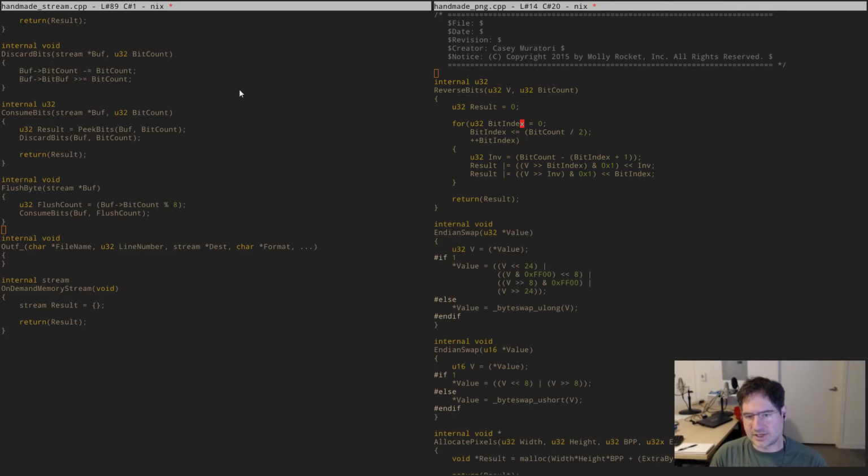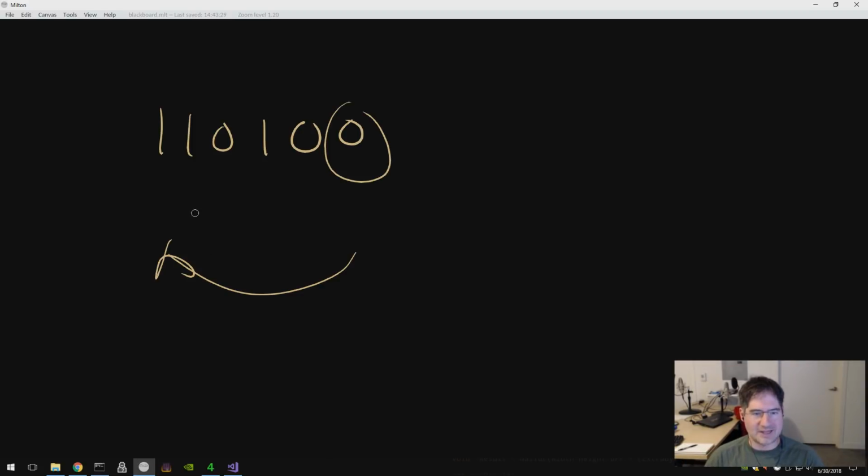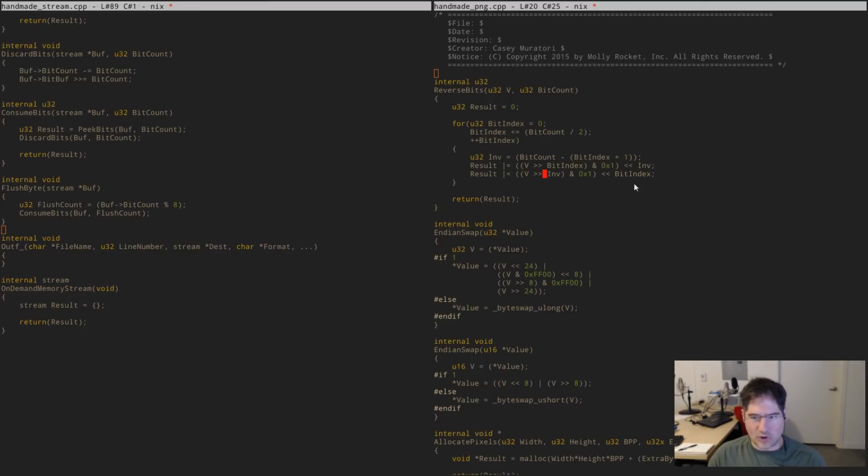Okay, so you can see this right here. We just loop through the bit count, right? We grab out that bit and put it back, flipping it to the opposite position. Since we know this is a symmetric operation, let's also take whatever the bit was in the flipped position and flip that one as well. So basically we swap, right? We read this one and switch their positions. That's all this is doing.